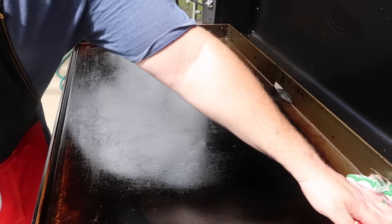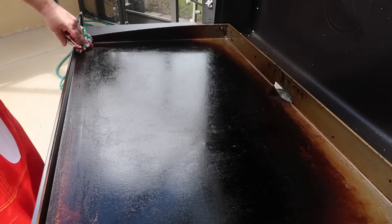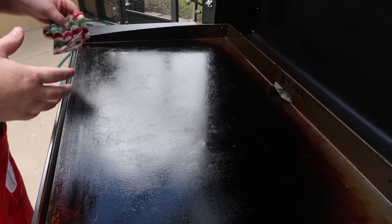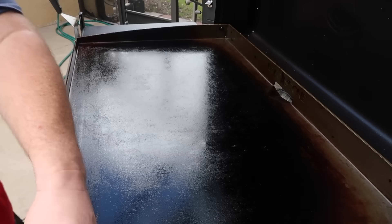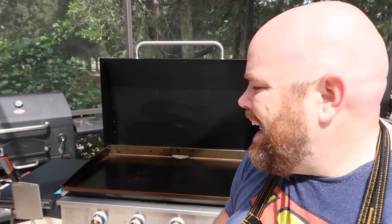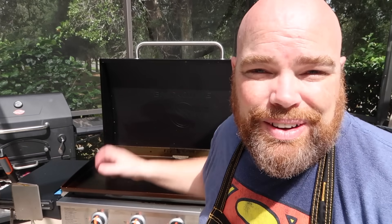All I'm doing is rubbing in this last layer of oil — this will serve for seasoning and also to coat the surface for the next cook. I can see I definitely need to re-season this. No worries — it's not a perfect griddle top yet but it will get there. That's it really — simple process. All prettied up and ready to be put away. I love putting that last coat of oil on there to make sure it doesn't rust. I have the hard top on there, but moisture can still get in, so that final oil coat is important.